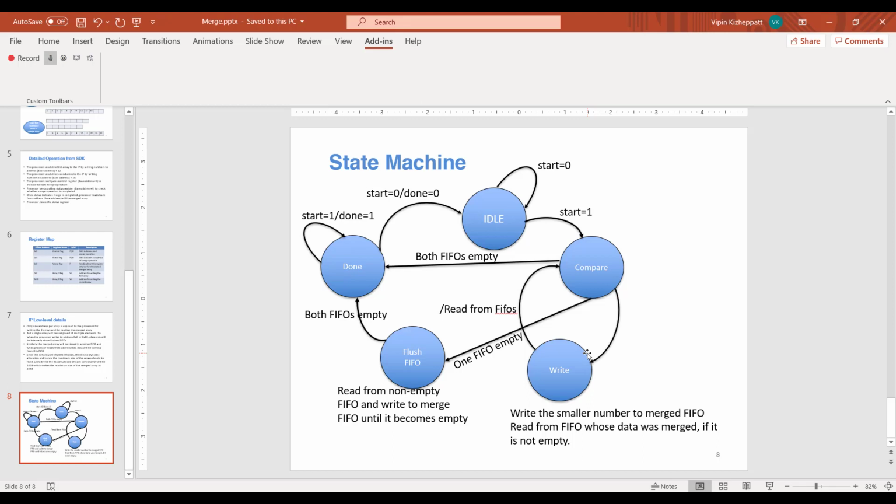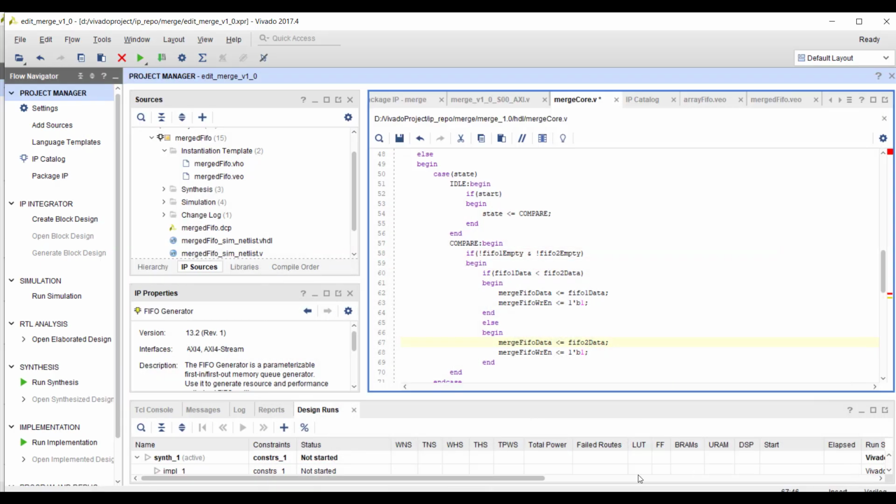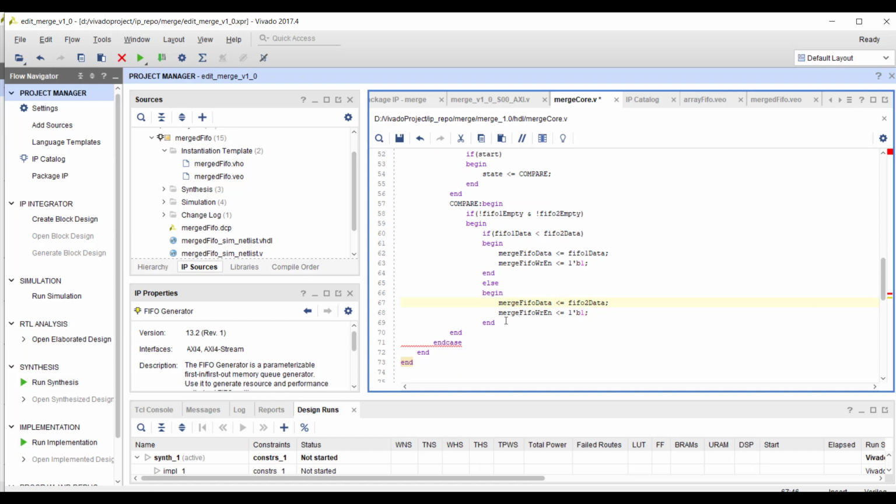Also, you have to get the next data from the FIFO. If you want to get the next data from the FIFO, you need to make the read enable high, and on the next clock it will prefetch the next data, so that in the subsequent clock you can actually compare them. So to do all of them, we need to go to the next state, like in the state machine.